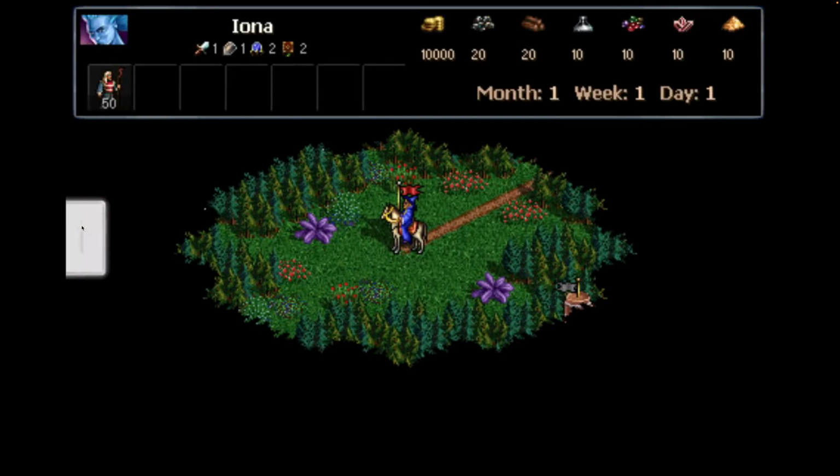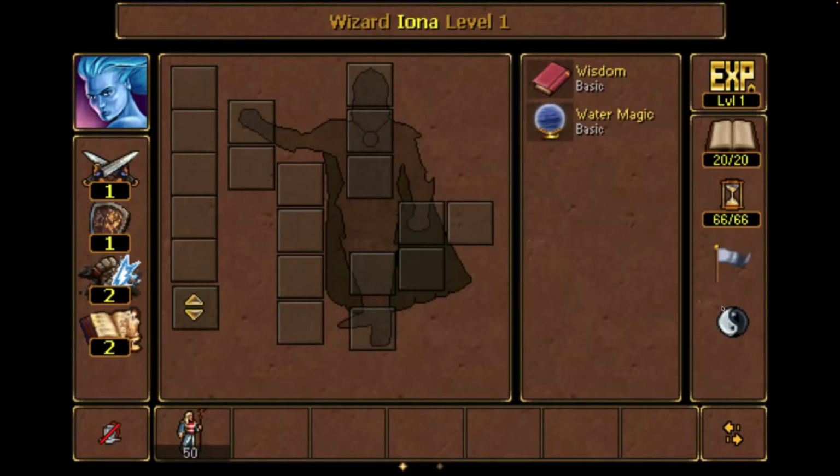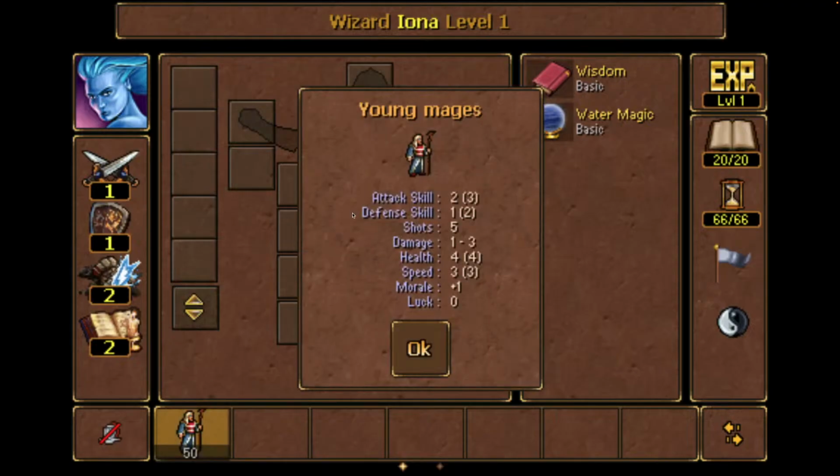So info, Iona, with 10,000 gold, 20 wood and rocks, and 10 of everything else. And I have 50 mages or whatever this is. Yeah, young mages.